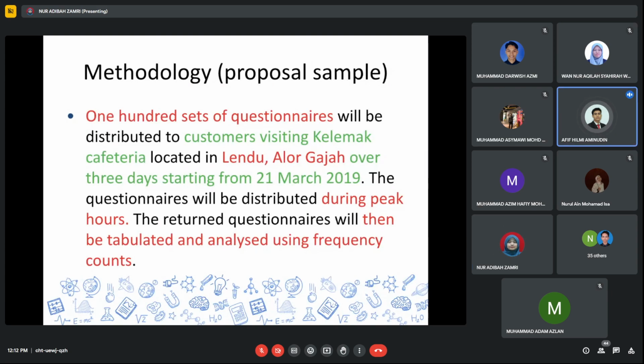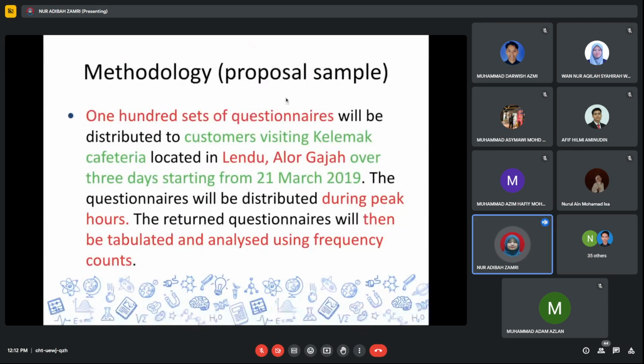Yes, clearly. All right. So for the proposal, for the methodology part, please write using future tense. But when you write the report later, under the methodology part, you have to write in past tense, because it has been conducted in the report, but not in your proposal. A proposal is like a plan. You don't conduct it yet. That's why you have to write it using future tense. You are not going to prepare the questionnaire yet. This is like the plan, the proposal only. So that's why you have to write using future tense, but for methodology only, not introduction.